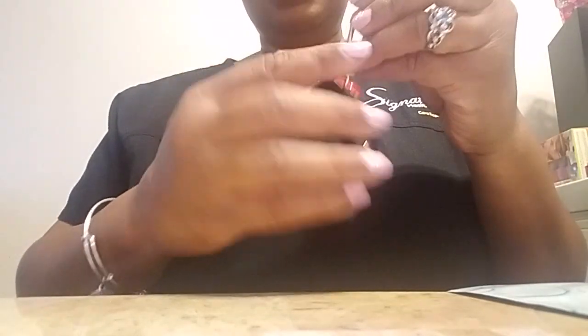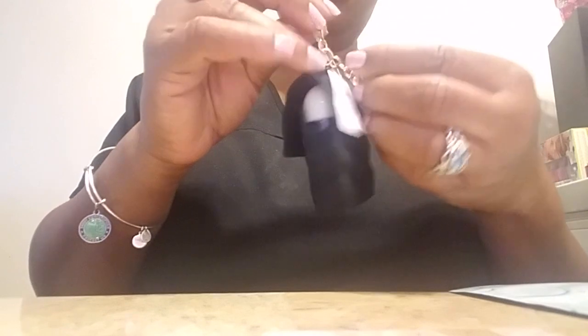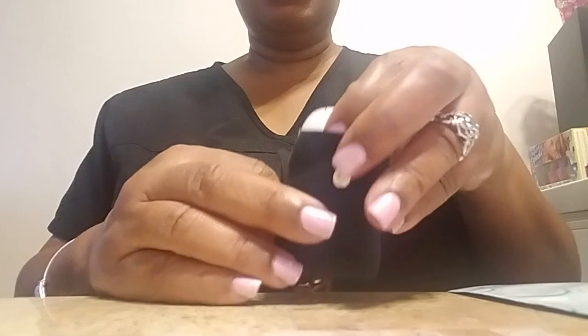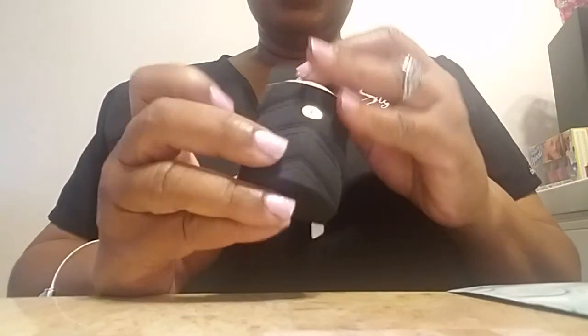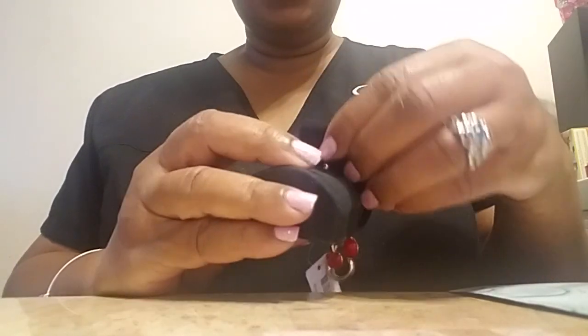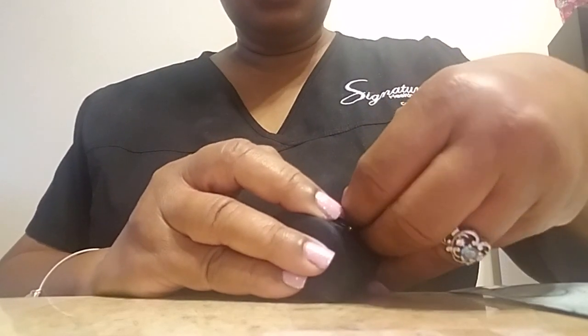Then they had this cute little pocket bag holder. I saw this on Miss Myra and Kyla's channel — I was looking at one of their haul videos and had commented that they didn't have these here. When I was in there last night they happened to have some, so I got one. This too has a nice simplicity to it that I really do like. This is a great thing to give someone as a gift. Your little pocket bag fits down in here, and if you had like a dollar or a five you could maybe slide a little bit of money in there, but I wouldn't do that unless this thing is clipped to you.